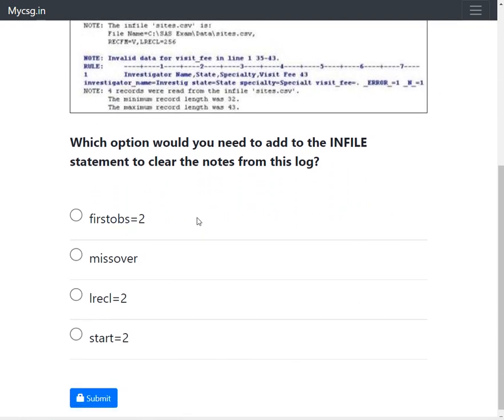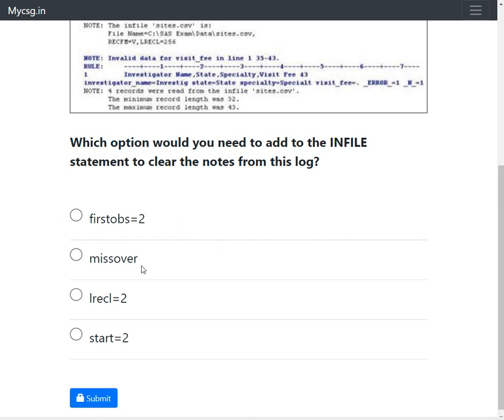So yes, the very first option of the four options provided has FIRSTOBS equal to 2. But let us take a look at the other options before we conclude that this is the correct answer. The second option says MISSOVER.